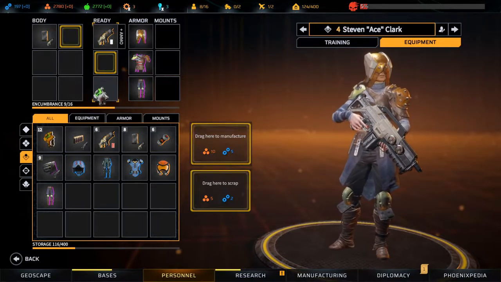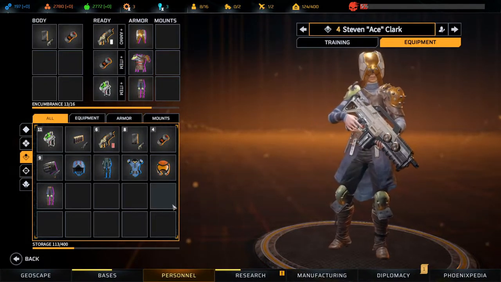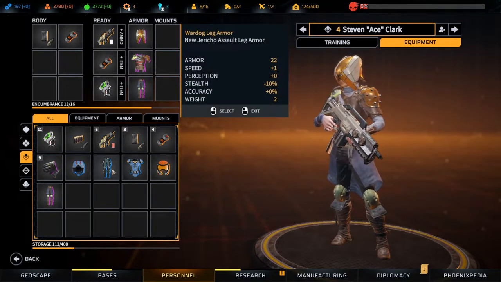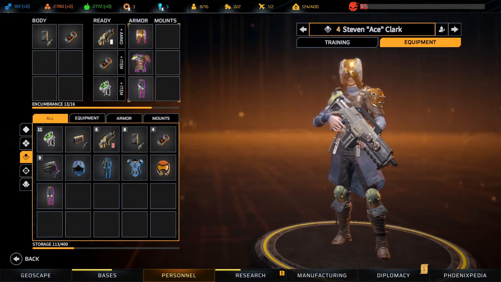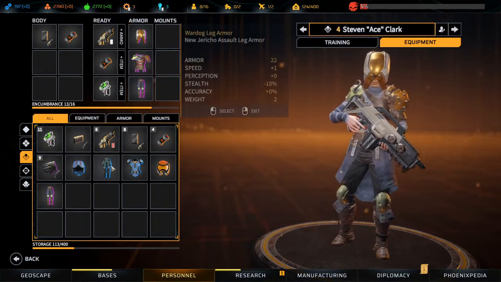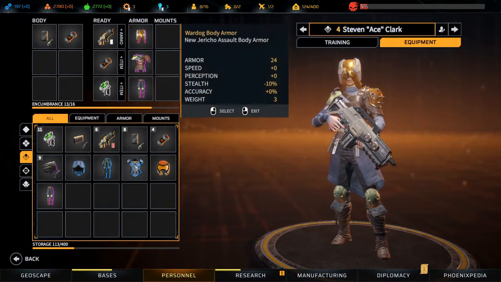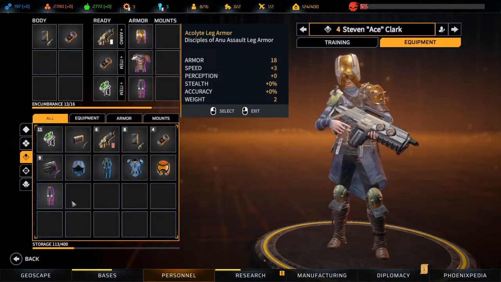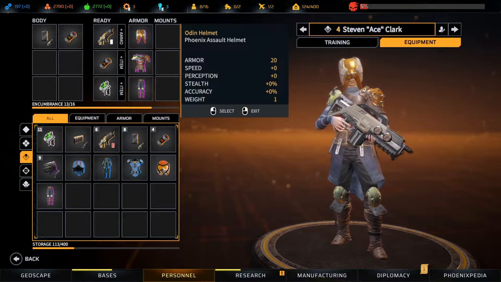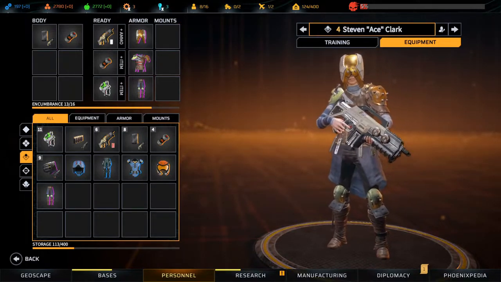You'll get that. You'll get a medkit. You'll get a couple of grenades. And I guess that's it. New Jericho assault leg armor. Disciples of Anu assault leg armor, so that's minus 10 stealth, but it's a bit more armor and less speed. I prefer the disciples stuff for sure. Speed is key.